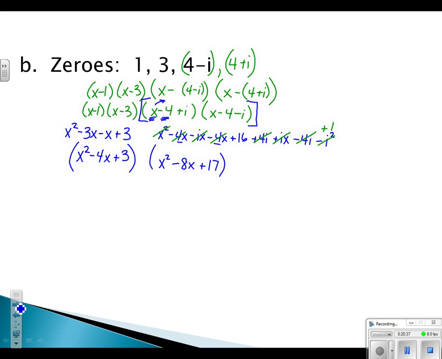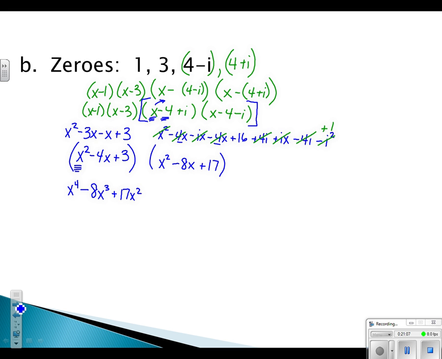These last two trinomials must be multiplied together. Again, if you have 3 pieces times 3 pieces, you're going to have 9 individual chunks. So I'm going to take my x squared and send it through the second parenthesis first. x squared times x squared, x to the 4th. x squared times negative 8x, negative 8x to the 3rd. x squared times 17 is a positive 17x squared. I am done with this one.